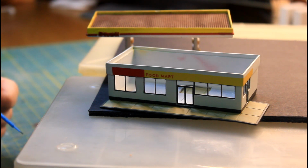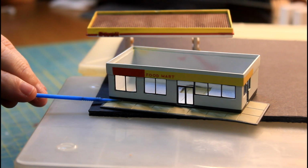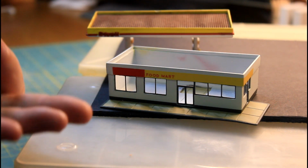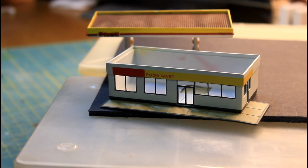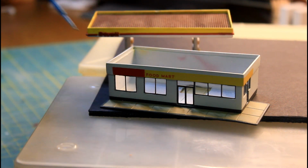Once they were cleaned off and dried, I came back with the same color from the gray stripe down here, and I sprayed the window frames. I stuck them to a piece of tape and laid them into my spray booth, and I sprayed all of the windows that same color, all the windows and doors. Once that dried, then I was able to put the windows back into place. All right, so that's the whole process for that.